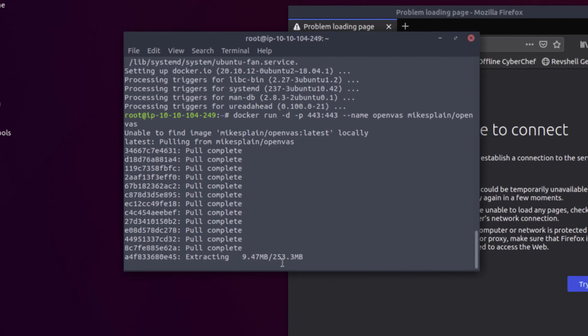There's another 253. That's why, as I said, if you try to install OpenVAS by yourself, you will get many errors. And I noticed this because TryHackMe doesn't keep too much space you can use for installing large tools like OpenVAS.